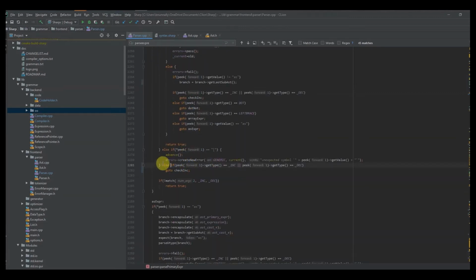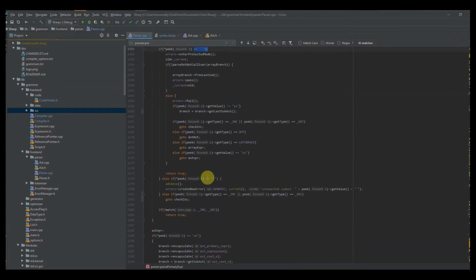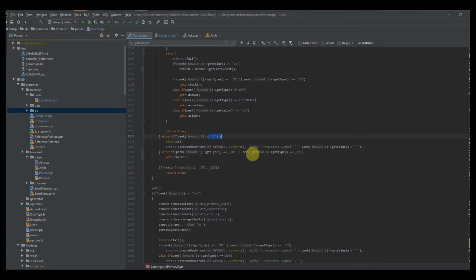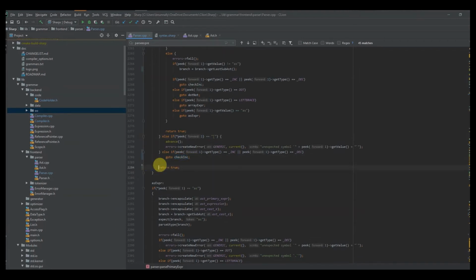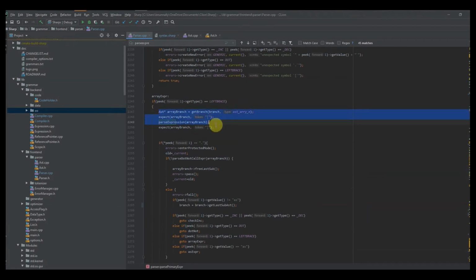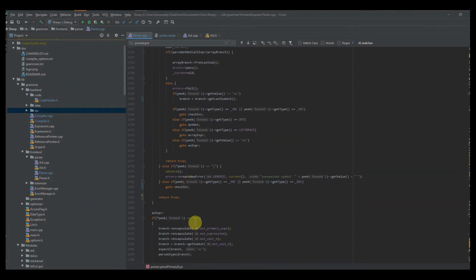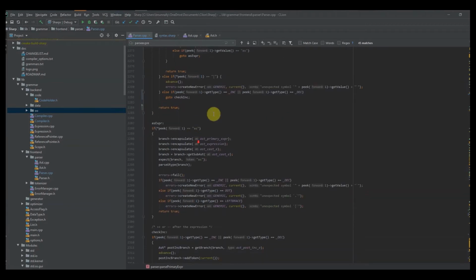If it's not a dot after we process our array expression, and it's not a left brace, check to see if the next token is the increment or decrement, then just jump there. Otherwise, just return true if we end up getting down here, because it's entirely possible that we just parsed an array expression and nothing happens. There's none of these things that will end up going into the if statements. Then we just return from there.